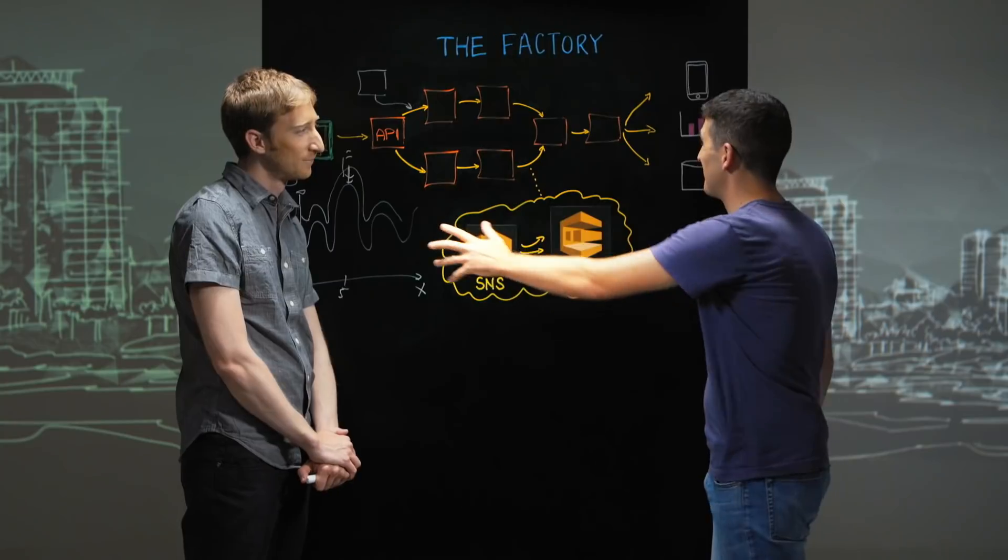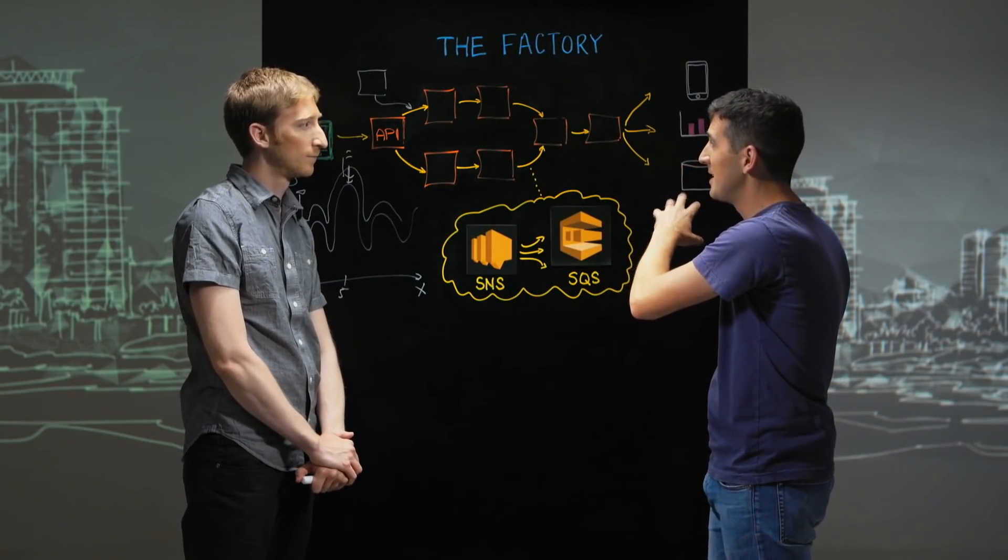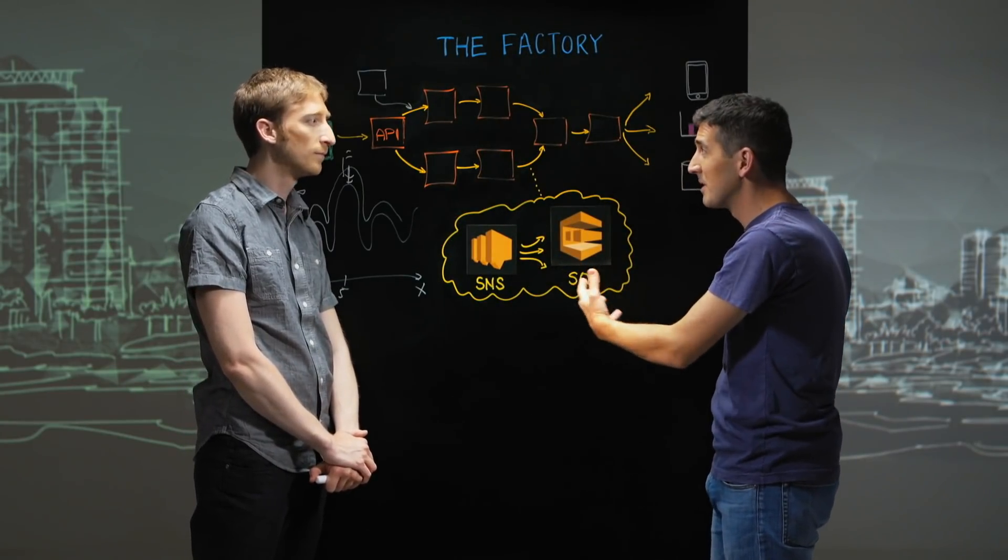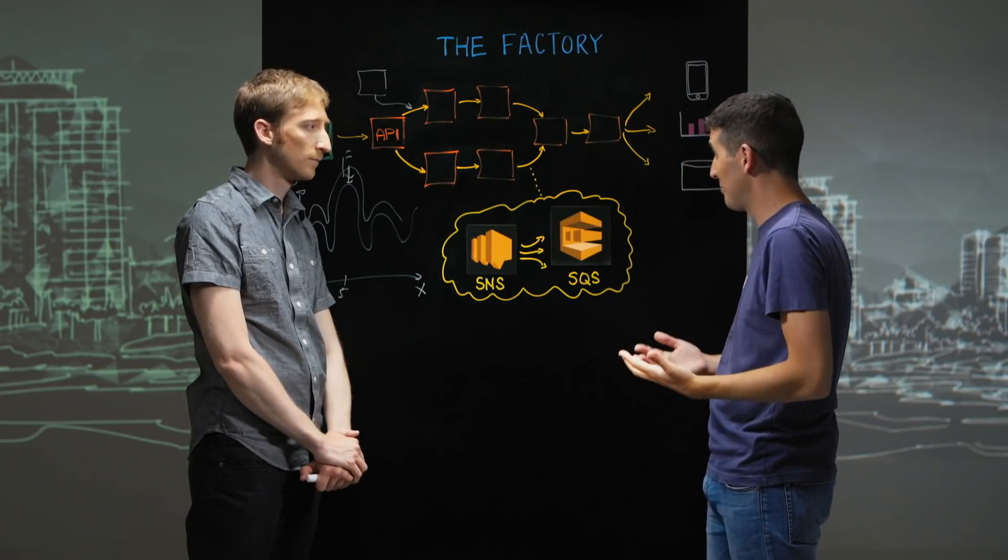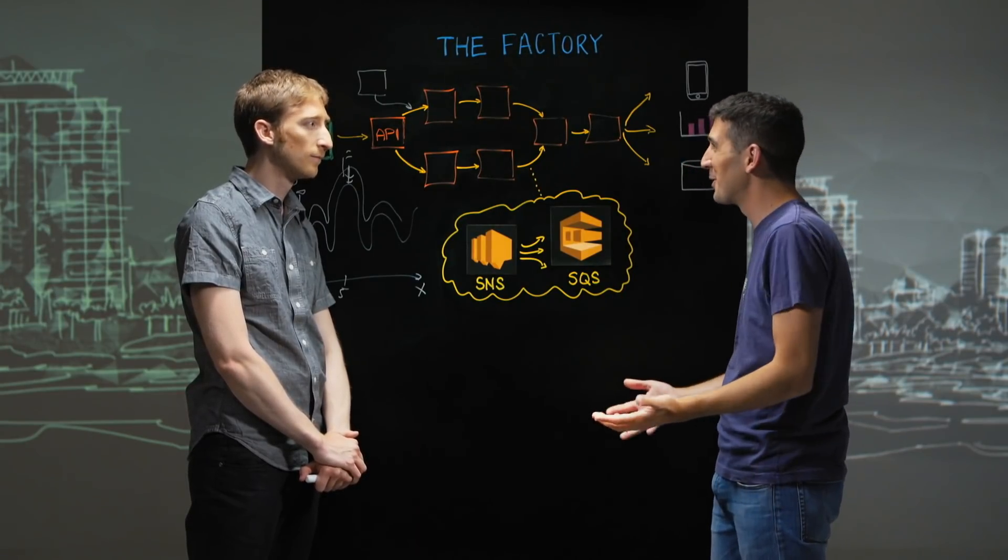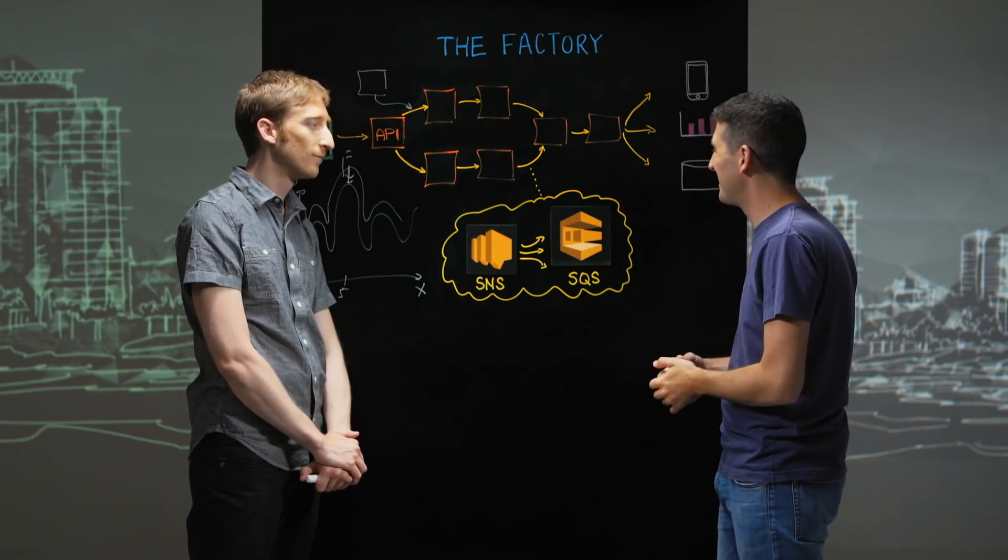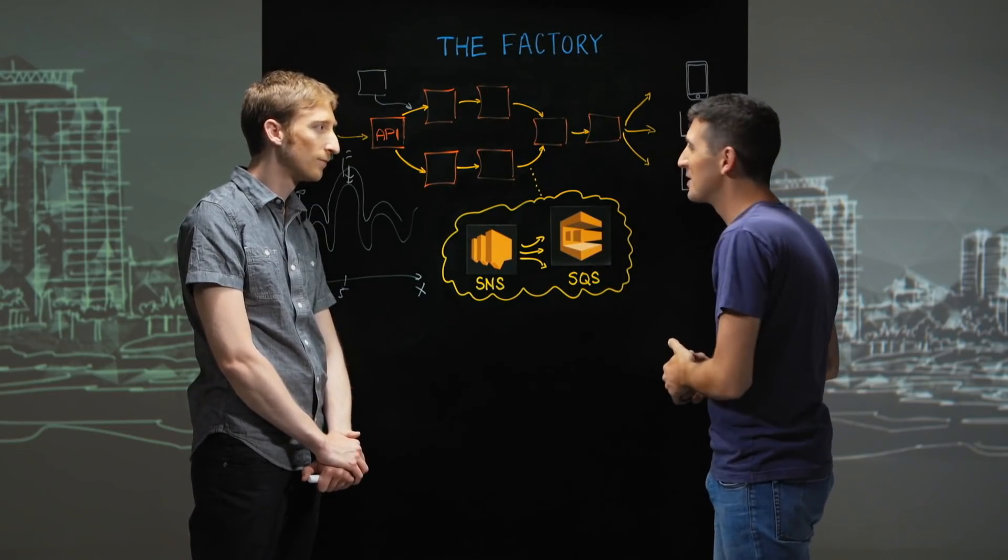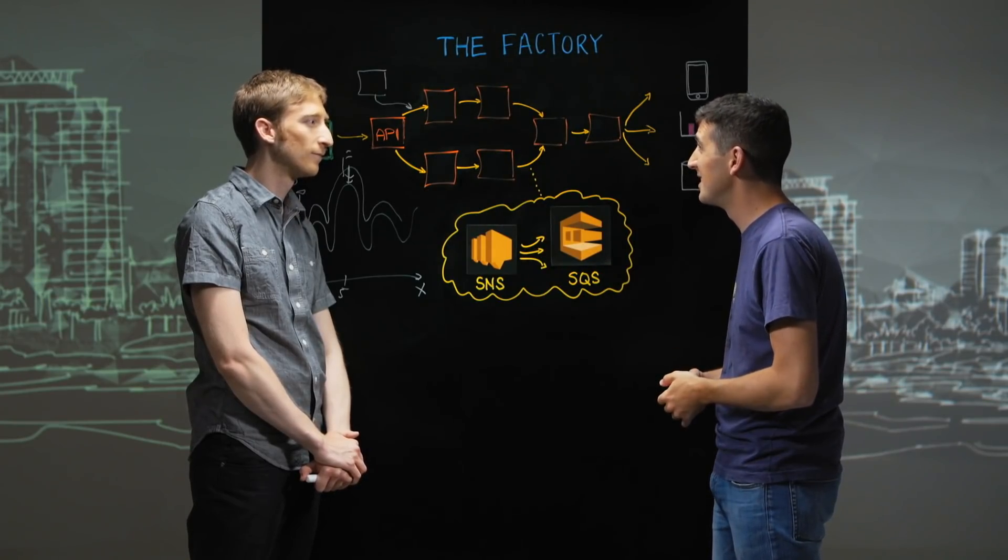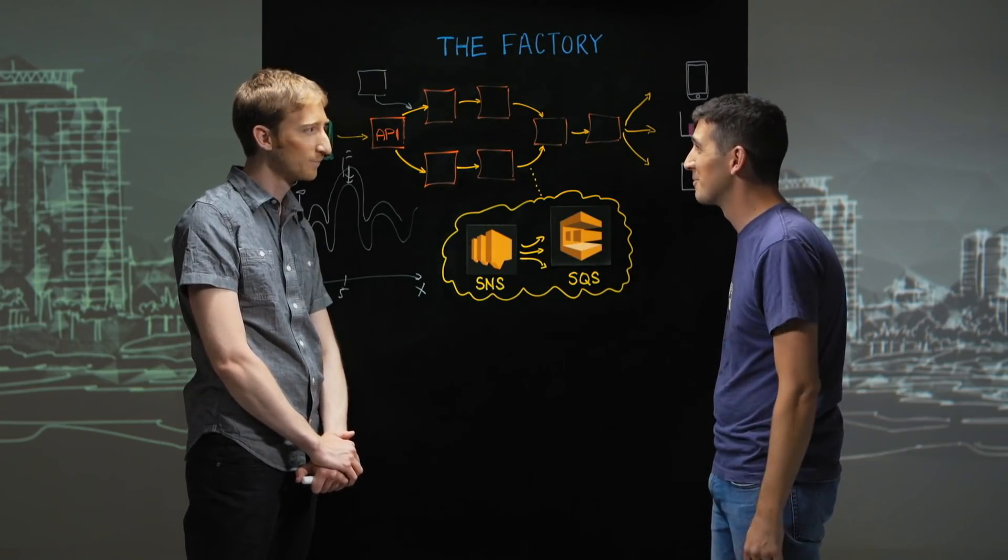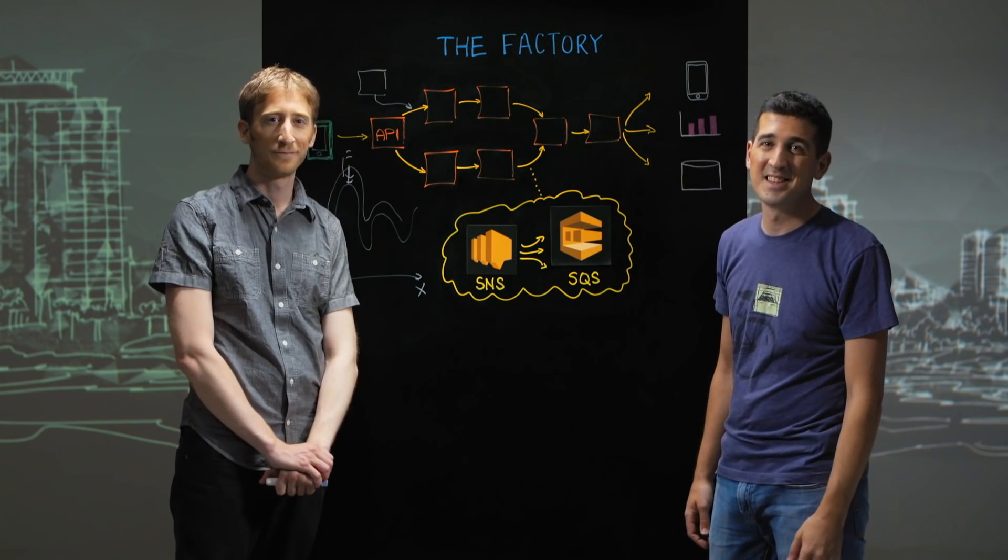So I like a lot of things about this architecture. I like how you're able to meet your customer SLAs, move quickly, add capacity quickly to meet demand. I also like how you've extended and enhanced our platform by building your own, I said earlier, autoscaling 2.0 service, if you will, that takes into account more metrics and also does scaling on a per second basis. It's pretty innovative. It's nice to see. Thank you. Thanks for sharing with us. And thanks for watching. This is my architecture.